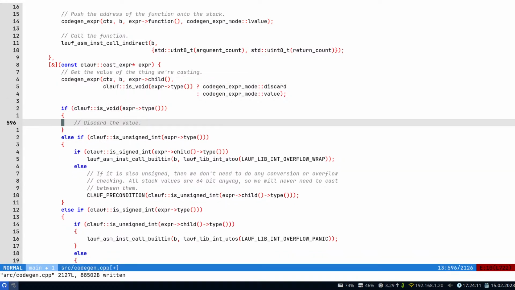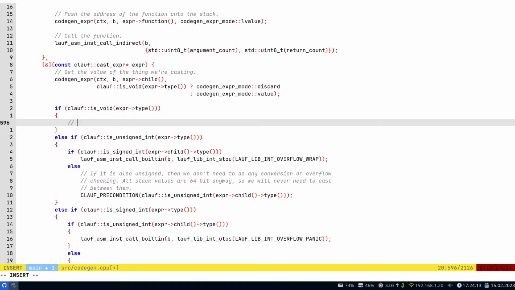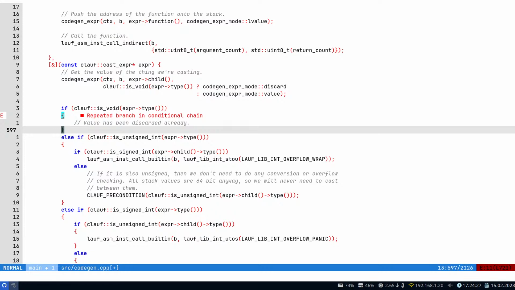Otherwise, this is a potential optimization if we have functions like, for example, we don't need to build a string literal if we're casting it to void. So now the expression knows how to discard itself best. Value has been discarded already.